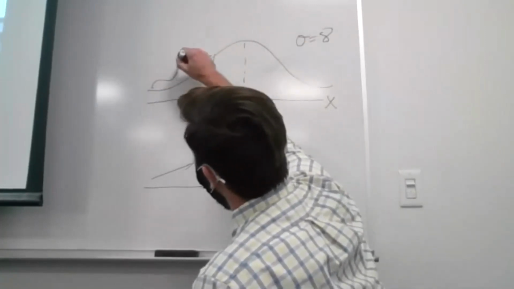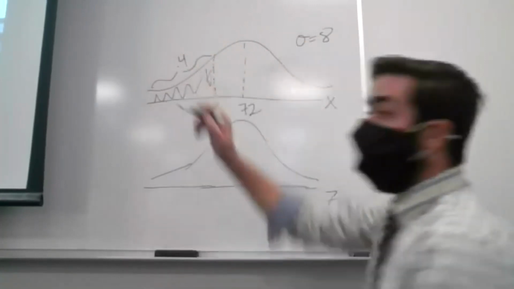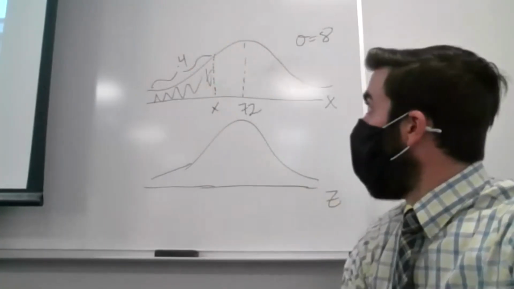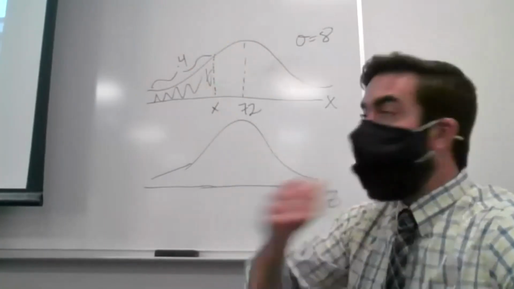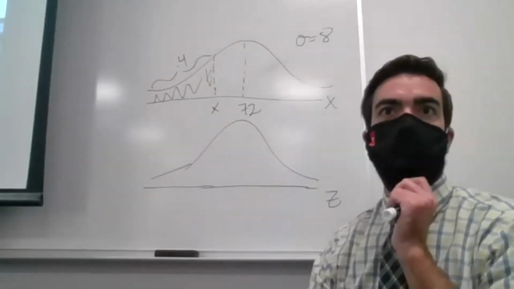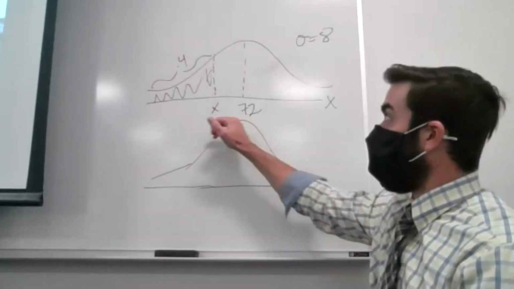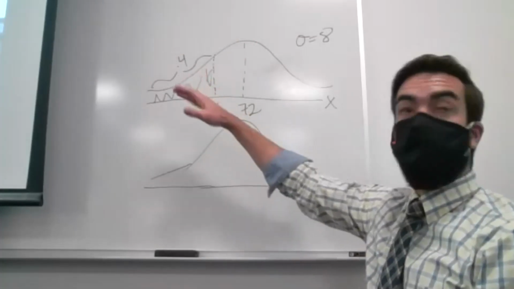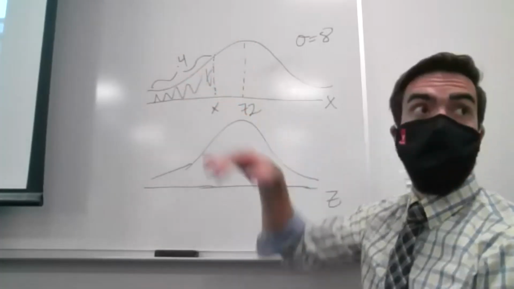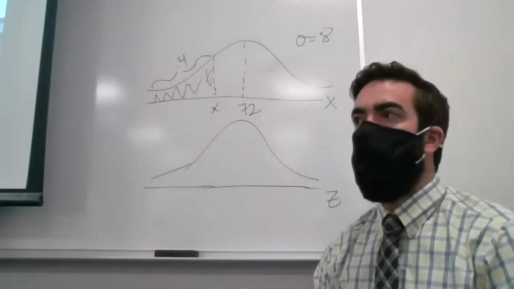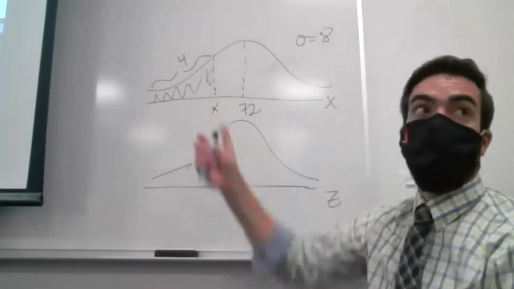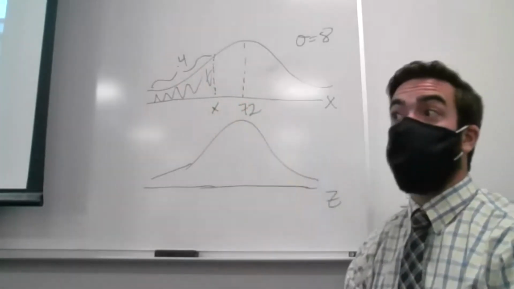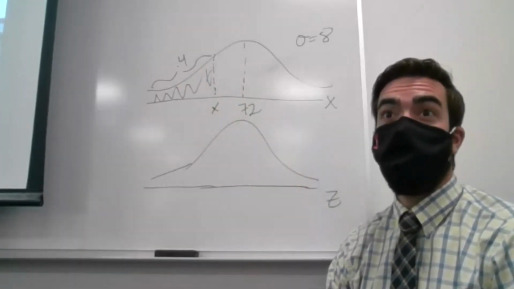That gives me an area of 0.4 below it, or 40% below it, right? Well, first of all, what do I know that this cutoff score has to be less than? 72. The area to the left of it is less than 0.4, because we know the area to the left of the mean is 0.5. So right away, I know when I find my final answer, it should be less than 72, right? Because 72 would be the cutoff for the 50th percentile.